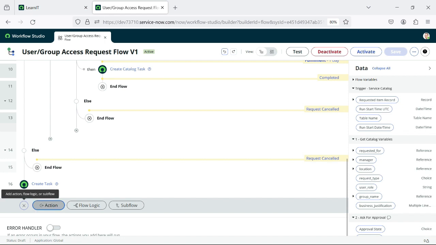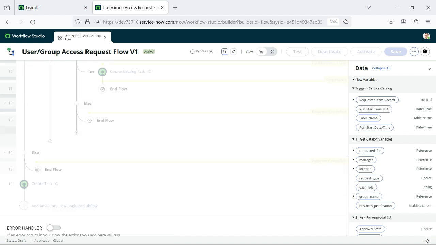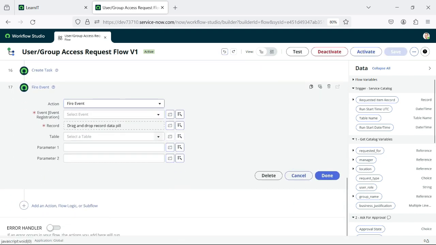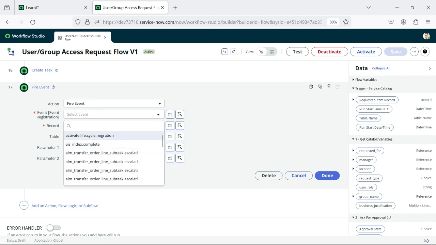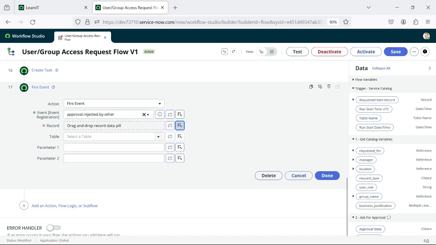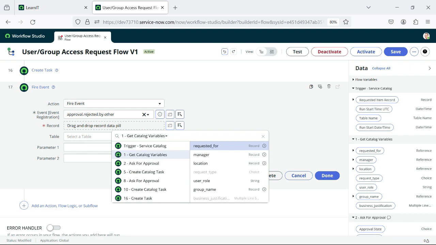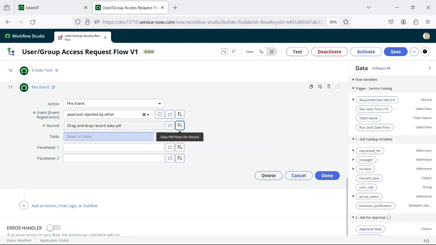Alright, now we will see another feature where we have options to trigger an event. There is an action which comes under ServiceNow Core, under Fire event. As soon as I click on fire event, we can select the event whichever you want to trigger. For example, I have checked it, and you can define some record here, select some parameter, and also select the table, which is the table we are firing this event on.